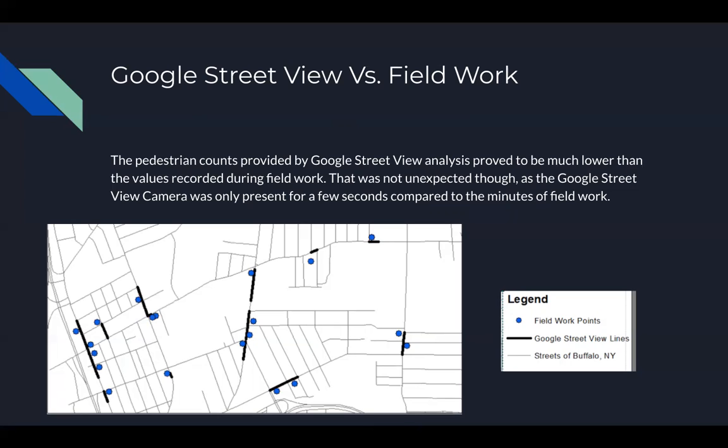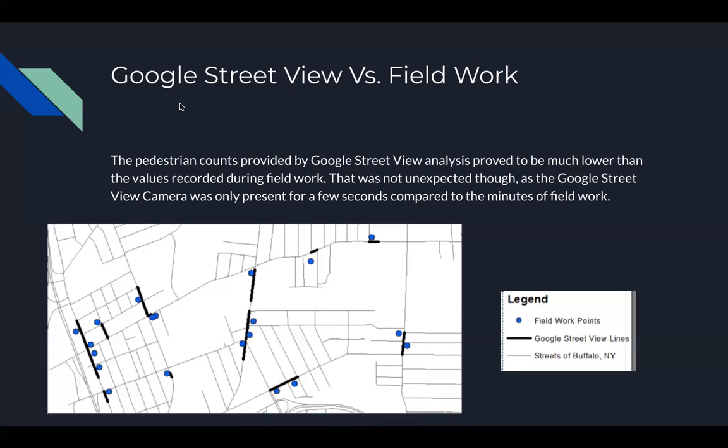The Google Street View pedestrian counts are much lower than our fieldwork, but that also makes sense due to the fact that when Google Street View makes their images, it's just a car driving by for a few seconds at a time. So if there happens to be a pedestrian in the picture, okay, someone's in the picture and that's one person. But we were out there for 10 minutes, so our counts are much higher because we saw many people walking by compared to just the one person who happened to be caught on camera by Google.